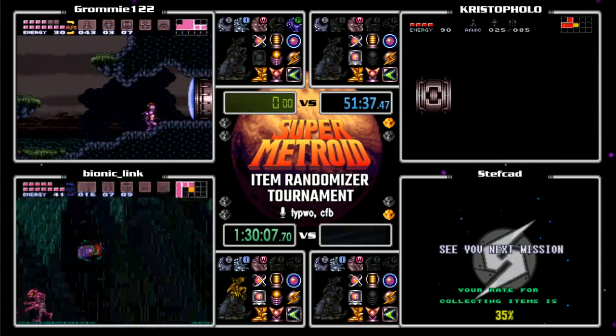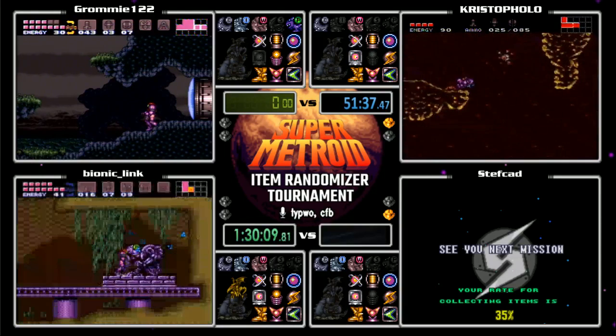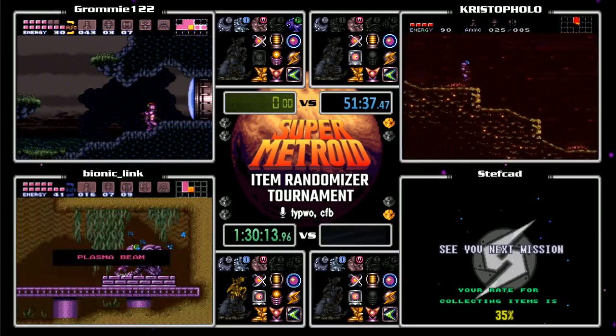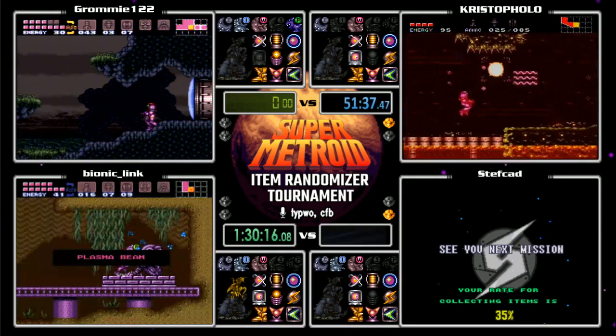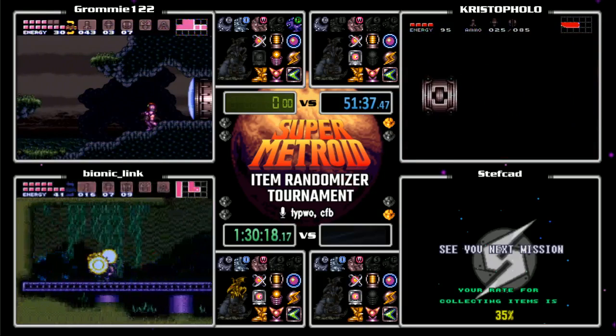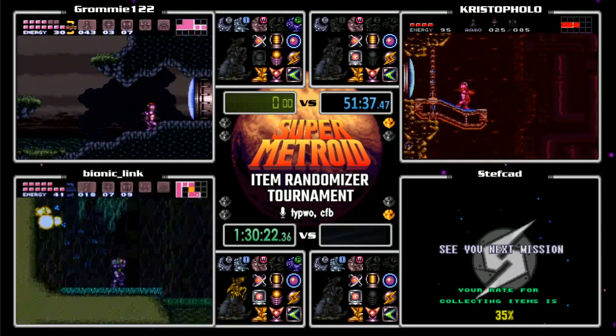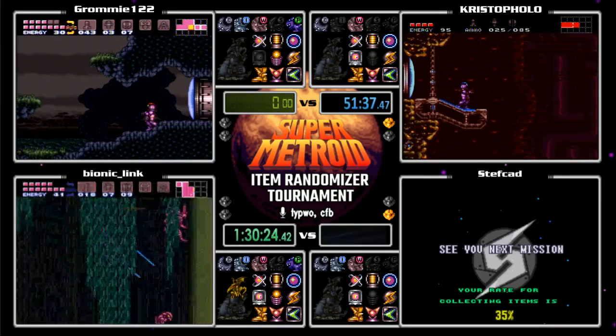I actually have no idea what his total ammo count is at this point because he's pretty much low on everything, and we don't have trackers for ammo right now. So for all I know, he can have like 50 supers or something. Yeah, I don't know either. And he's probably pretty happy to see that beam.